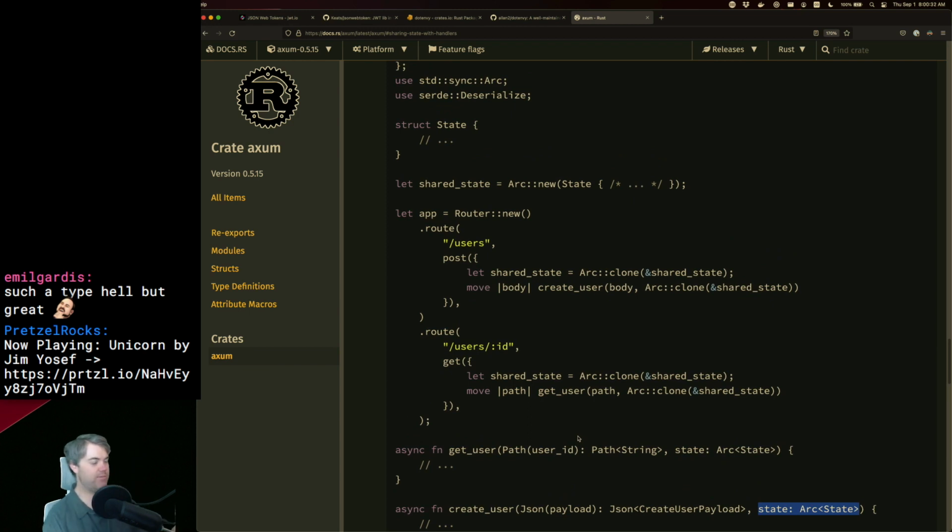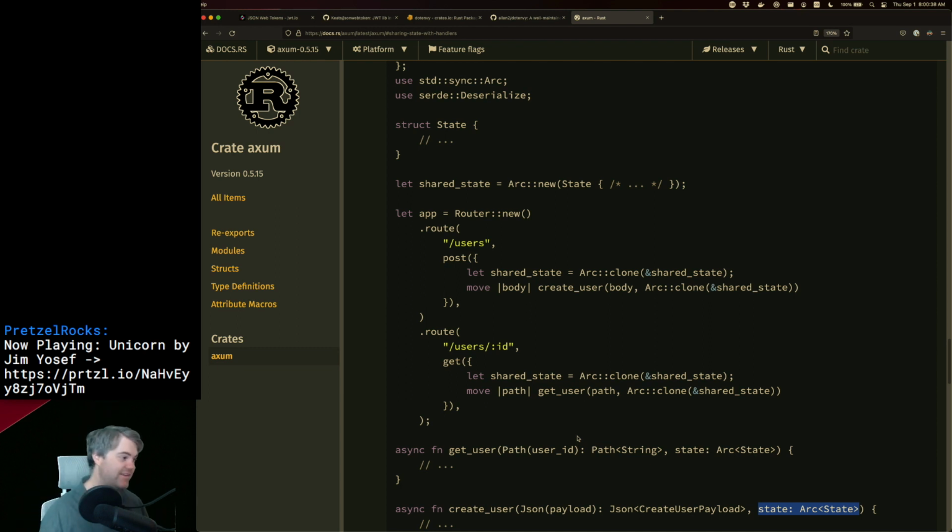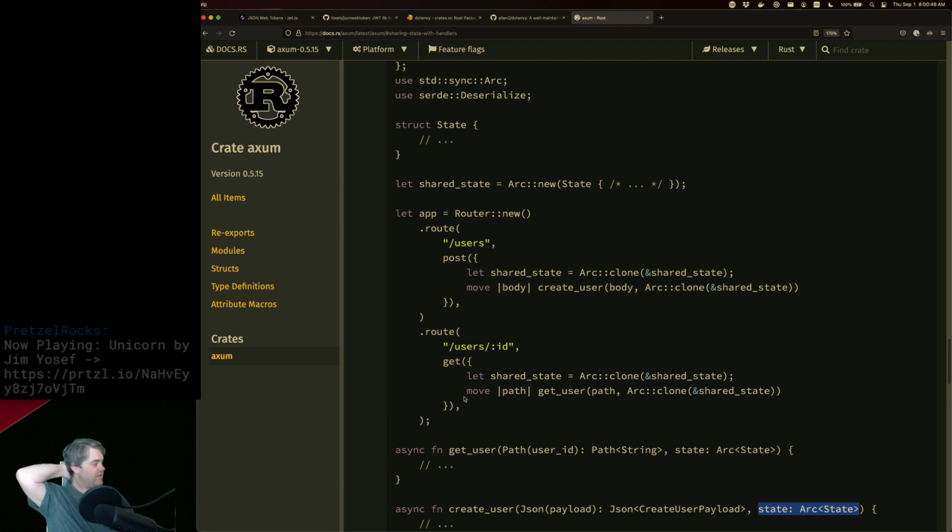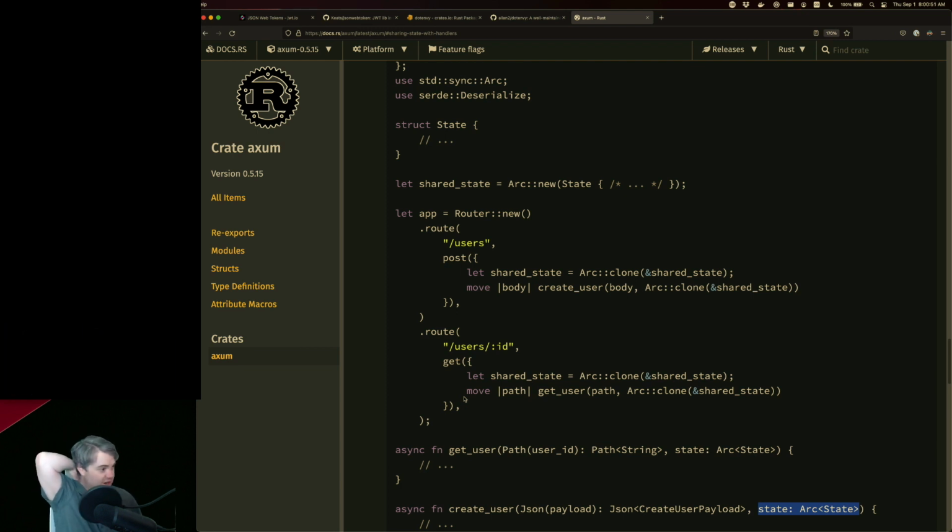Both of those seem like a pain. I wasn't gonna get there right away. I'd love to give myself credit and say that I was gonna figure out to use an Arc, but I probably would have not done that for a while. But it makes sense because I think this is multi-threaded. So we need an Arc to handle threads and be thread safe.